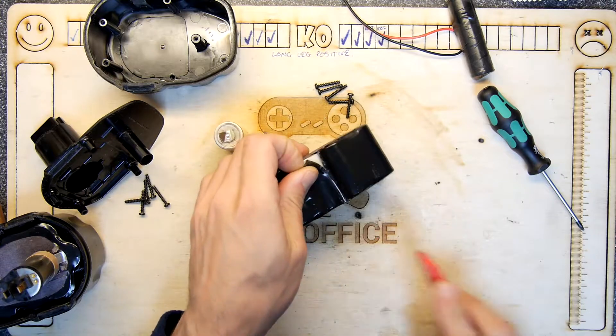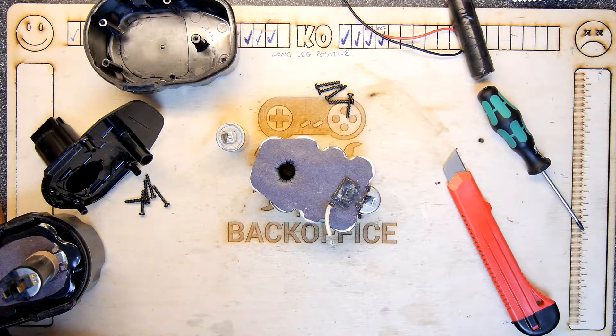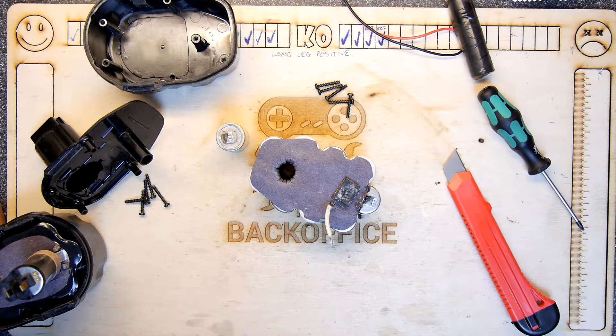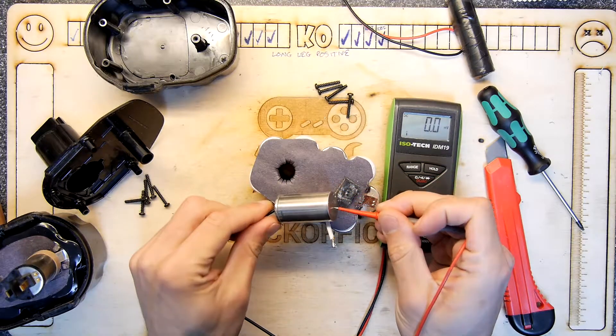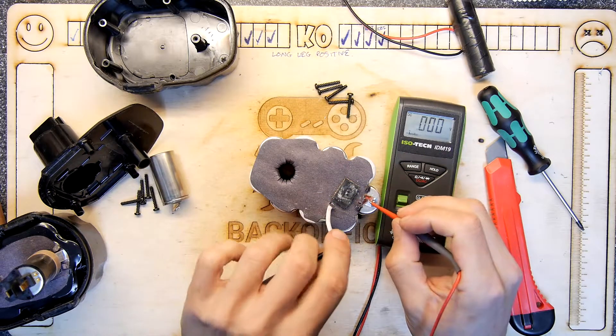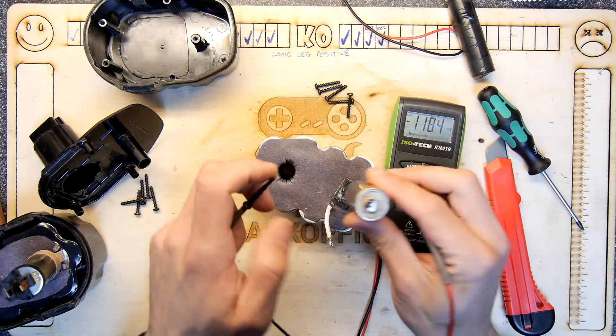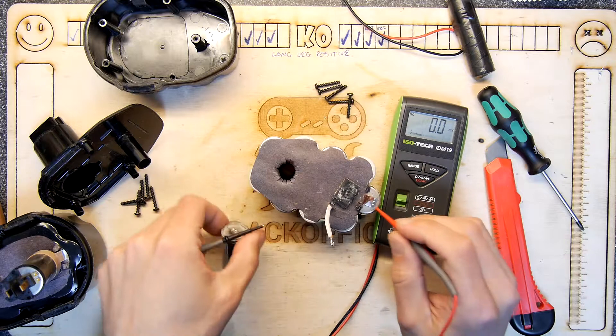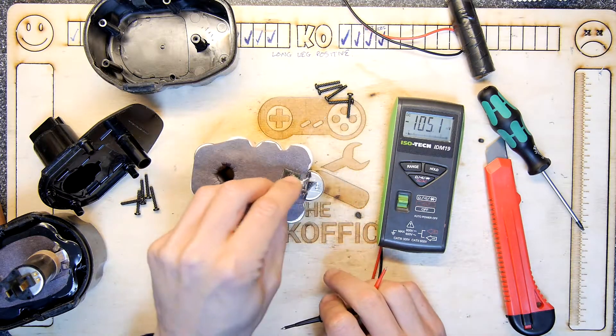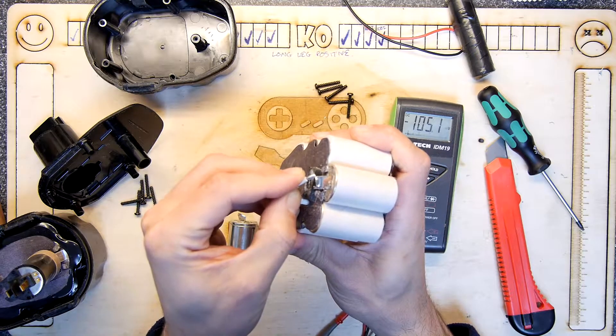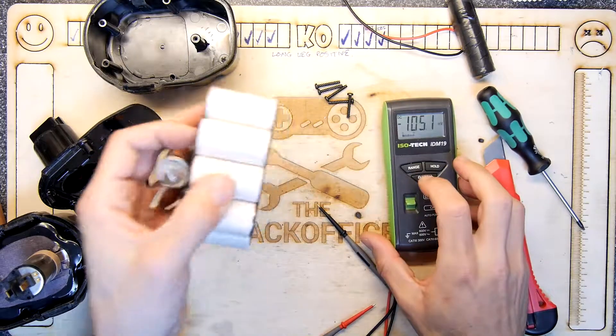So I've got four of these batteries across two drills and two are much older than the others and they basically started to fail. Let's see if these cells have anything in them at all. This was a charged cell when I took it off but the drill was just not happy with it. Yeah, nothing. It's not even registering anything. 11.8 volts there and why is this cell registering so little? Makes me wonder if it was one naff cell there. Hardly anything, it's so weedy. That's definitely dead. That's going to go in the battery bank.